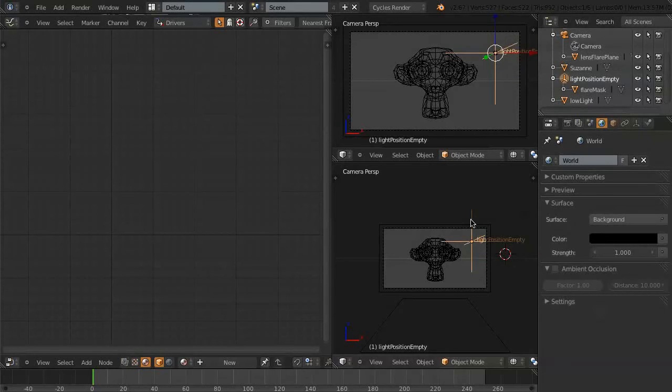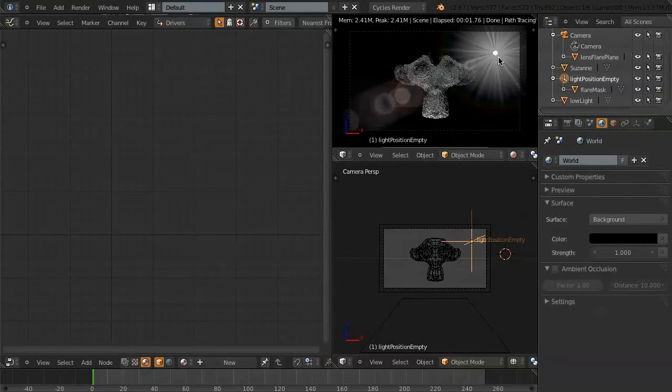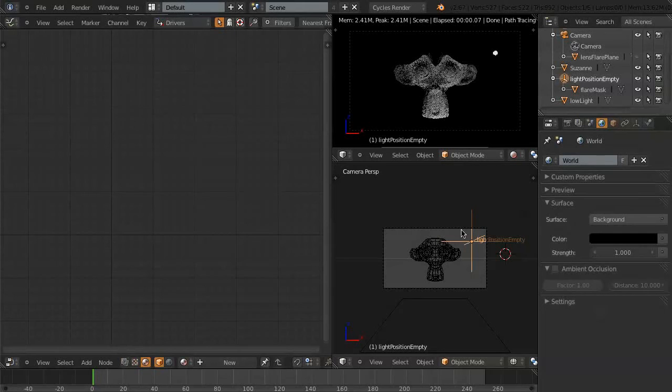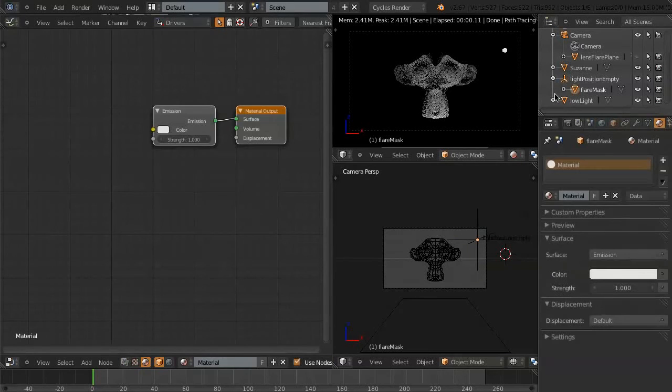Let's bring it into camera view, and if we turn on the rendered view, and let's turn off the lens flare as well so it's not getting in the way, which we can do here, we can see there is indeed a bright light there. I might scale that down a bit, so I'm going to click the flare mask, hit S, and bring it down. You can choose what size you want, but I think that size is not a bad size, and let's save that. Great, so now we've got our small disk.